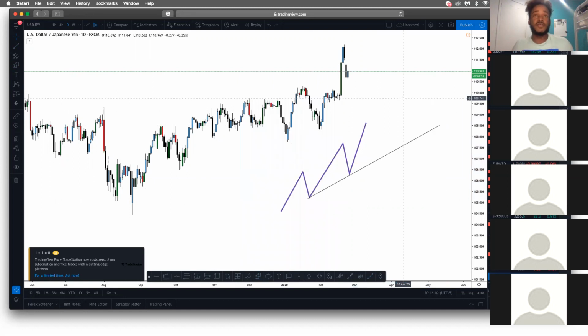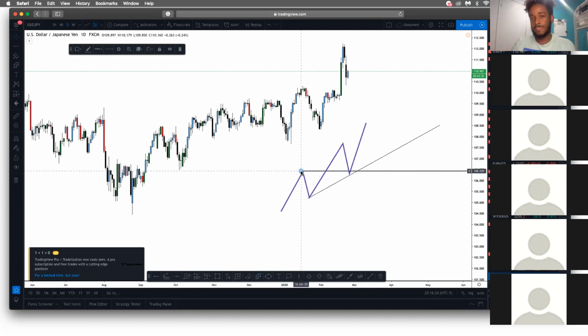And how do you confirm a higher low? Basically, a higher low is confirmed when the market reaches this lowest point and then it creates a higher high, right? So it surpasses the previous high, which would be here. This would be the high, this would be the low, this would be the higher high, and this would be the higher low. So once the market surpasses this level, which was the previous high, then we can confirm that this would be a higher low, right? Simple market structure.